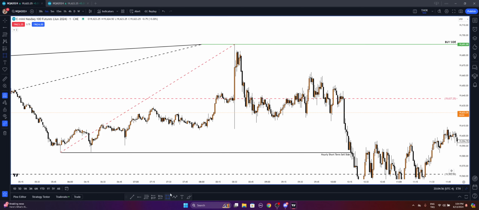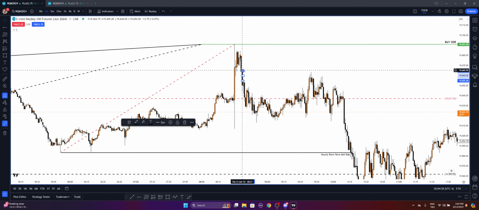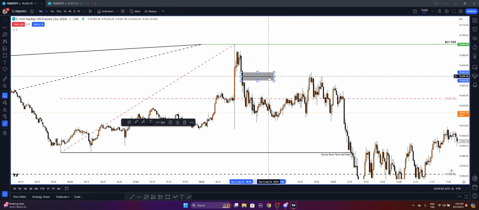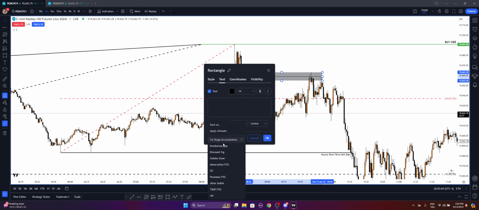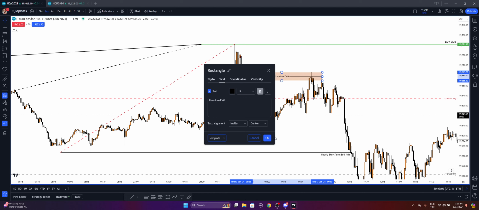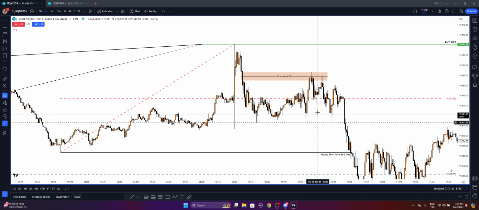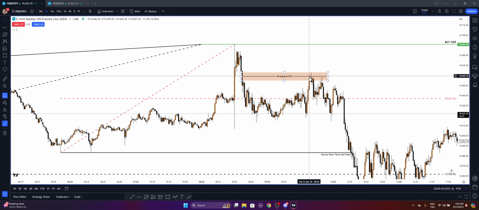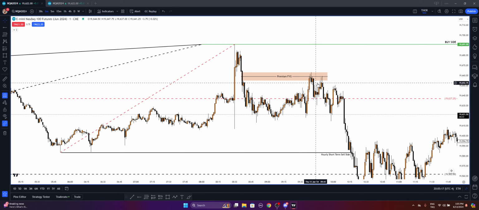So here, let me annotate. This is the premium fair value gap, and I believe that's the only premium fair value gap at the time of New York Open. So that was a Judas swing. Right there, the premium fair value. As you can see, it's respecting the fair value gap from below. This is the CE of the fair value gap, staying below. The candles after it displace lower, staying outside.